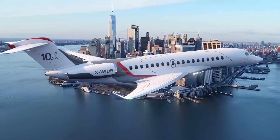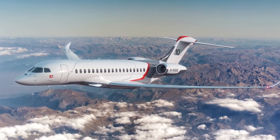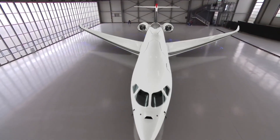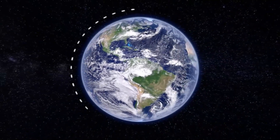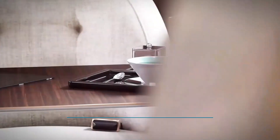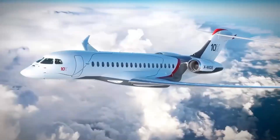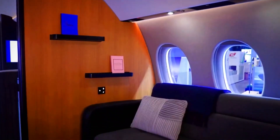This jet doesn't just fly, it makes a statement at every altitude. Performance, efficiency, and cost: the Falcon 10X boasts a top speed of 710 miles per hour and cruises comfortably at 685 miles per hour. The real showstopper is its range — a whopping 7,500 nautical miles nonstop, meaning you can jet from Los Angeles to Sydney without touching the ground, bringing eight passengers and three crew members along for the ride. The wings deserve their own fan club: with a wingspan of 110 feet and Dassault's high aspect ratio design, the 10X mixes modern materials with aerodynamic engineering to stay swift at high speeds and graceful when it's time to slow down.